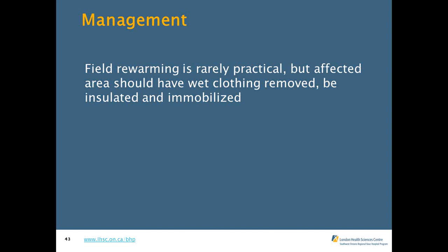Another question came in regarding intubation in these patients, and the question was, considering that a large amount of heat is lost through the airway, should these VSA hypothermic patients be intubated as a priority? That's a very good question. Actually, intubating the patient isn't going to reduce any heat loss for the patient. In the emergency department, what we'll actually be doing is giving them heated, humidified oxygen. So that's where they do get some of their warmth returned to them from. And as we all know, intubating patients is not the save-all for these VSA patients. The most important thing is CPR, and again, early transport for these patients.